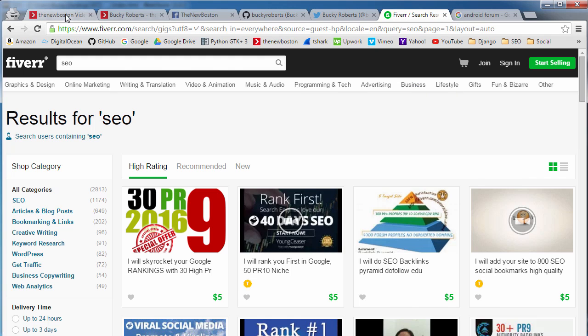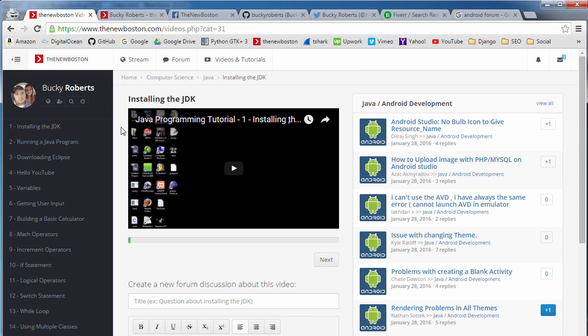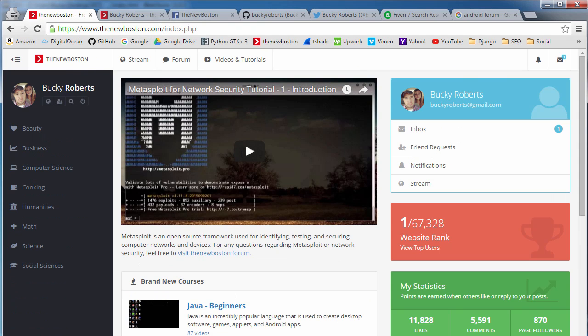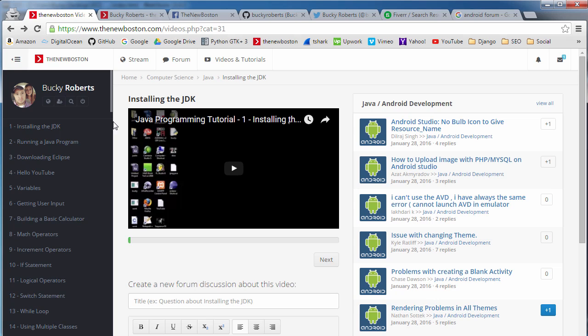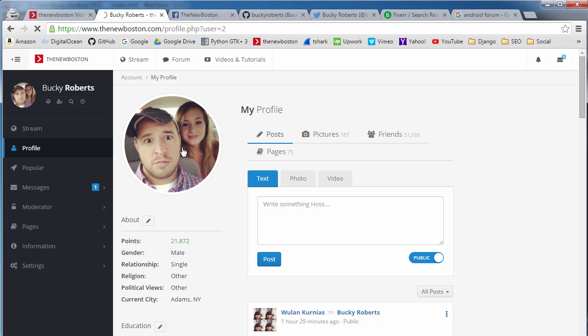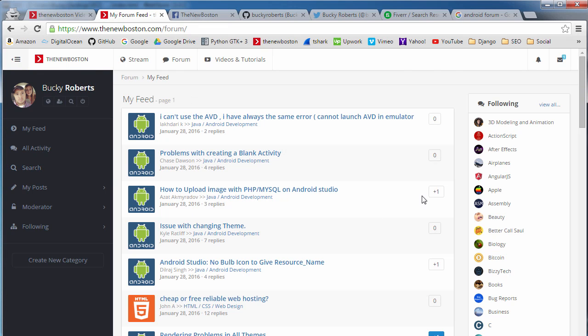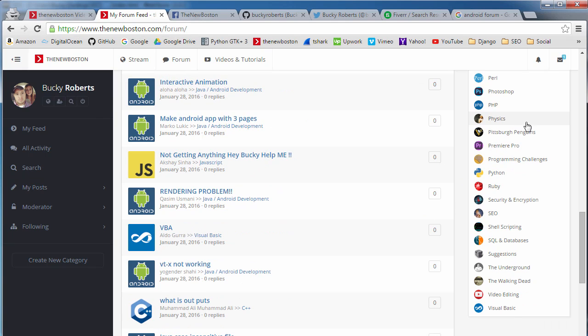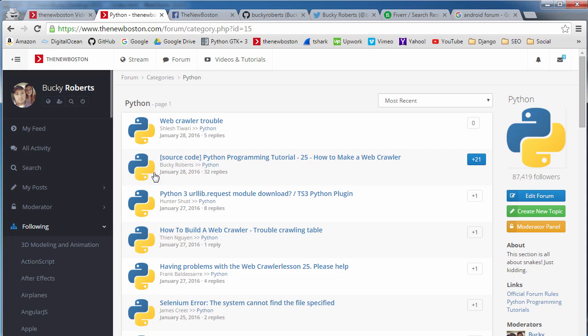So the last thing that I'm going to point out is this. Whenever you're building links to your site, don't just target one single page. So you may think, all right, I'm going to try to build a bunch of backlinks, and I'm going to just point them all to the homepage, the most important page on my website. What you should do whenever you're trying to build links is have links to your relevant pages. So maybe if I am part of some Android forum or Java forum, I'm going to post the link to my Java videos. Maybe I am part of like another Python community on Reddit. So what I'm going to do, instead of just posting it to my homepage, is I'm actually going to post the link to the Python forum right here. So again, relevant pages on other websites should point to relevant pages on your websites.